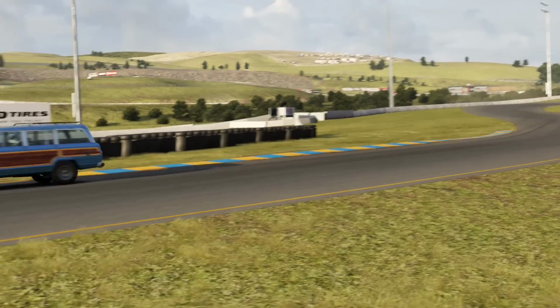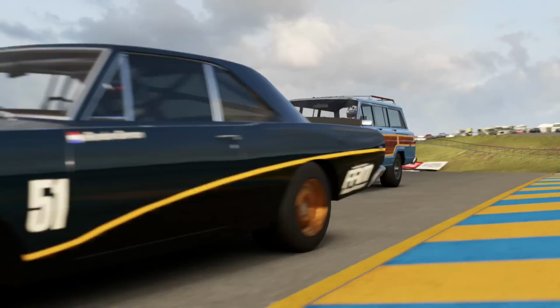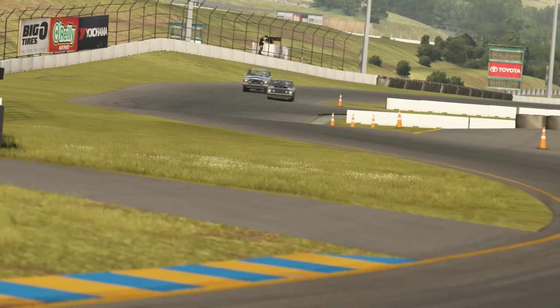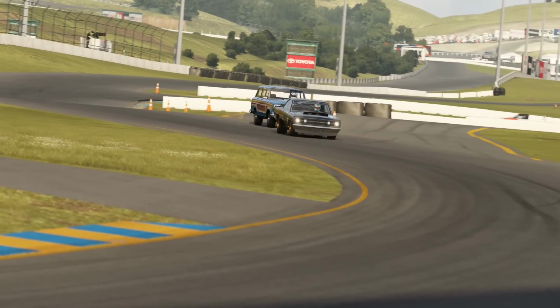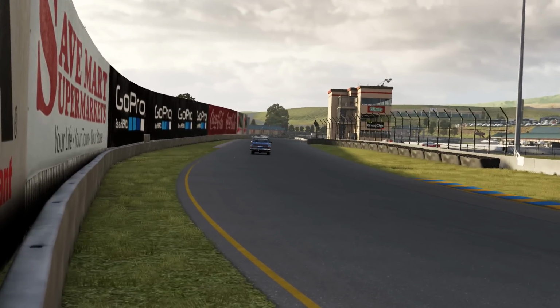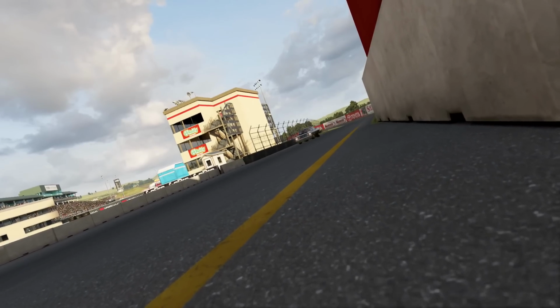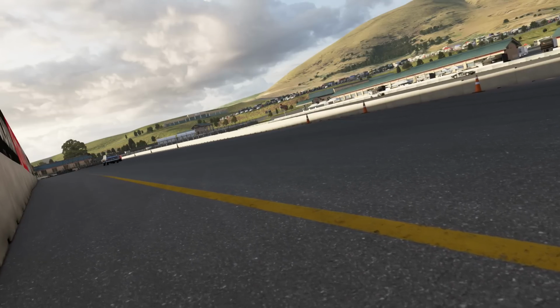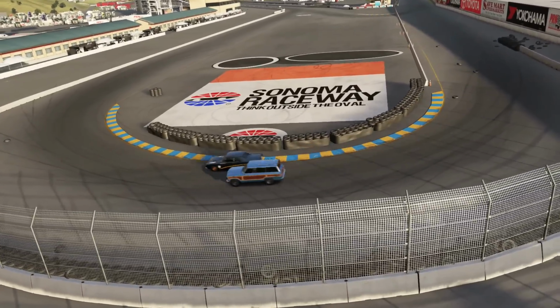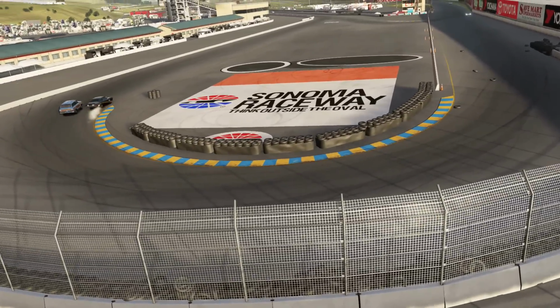The Dart had a good start, managed to kind of break away from the field, but was being caught by the Wagoneer up until the final lap, where the Jeep was now throwing everything at the Dart to try and find a way past as they run down towards the final corner. Pretty much the last chance to do anything about the car ahead. The Dart goes very, very defensive into this corner. The Jeep has nowhere else to go other than try to go around the outside.